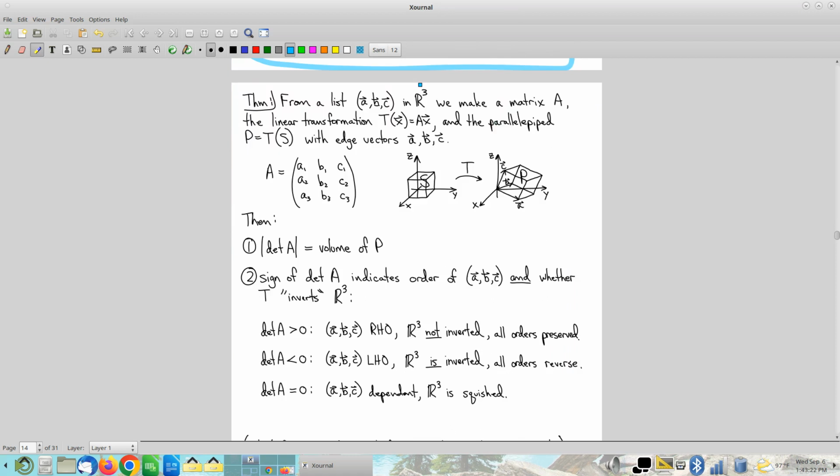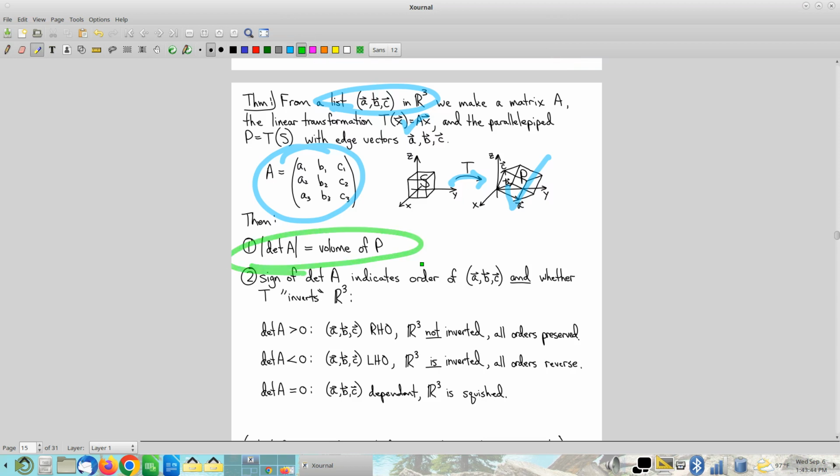So, again, as you would guess, three vectors in R3 makes a matrix, which in the usual way makes a transformation, which in this case makes a parallelepiped. And again, the result is also exactly what you would expect by analogy. In particular, magnitude tells you how big is this image thing. Now it's three-dimensional, so how big means volume. Previously we were talking about two dimensions, how big means area. But still, volume instead of area, exactly what you would expect.